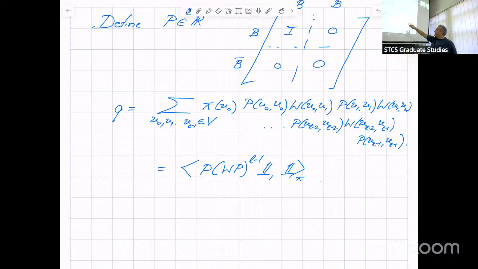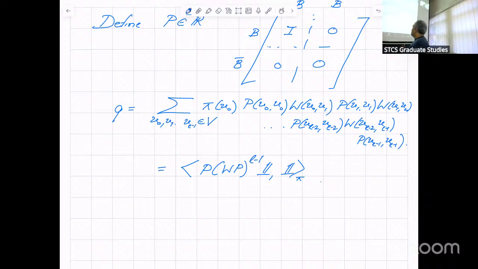These are not easy, but you have to get comfortable with this. The whole point of introducing the P was that I can go all the way and write it so cleanly. So just get comfortable with this step. Write down this expansion, then you see it's exactly that way.